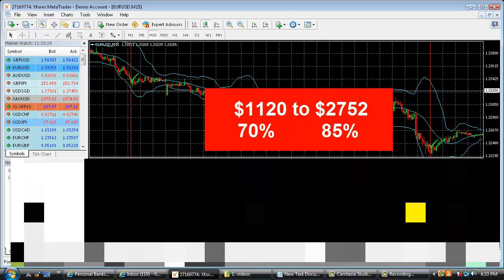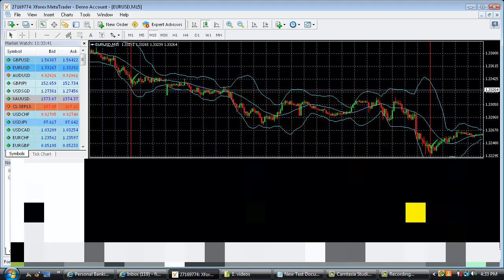This is just to give you a range. You won't get 70% all the time, you won't get 85% all the time. This is for one currency and for one time frame. So far, in our opinion, 15 minutes is the best for this. If it's too short, you have many trades, but you'll be spread too thin. You'll be taking too many trades.